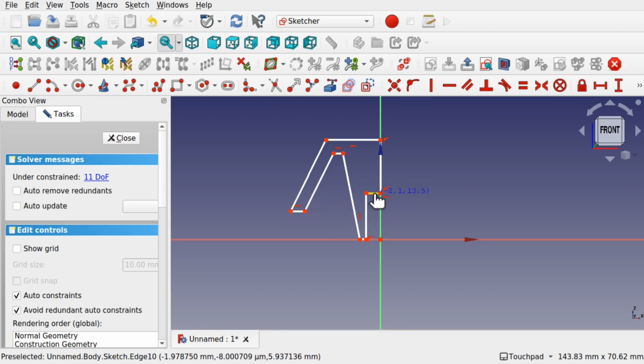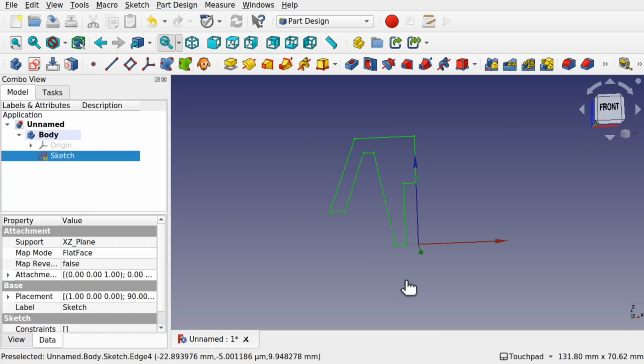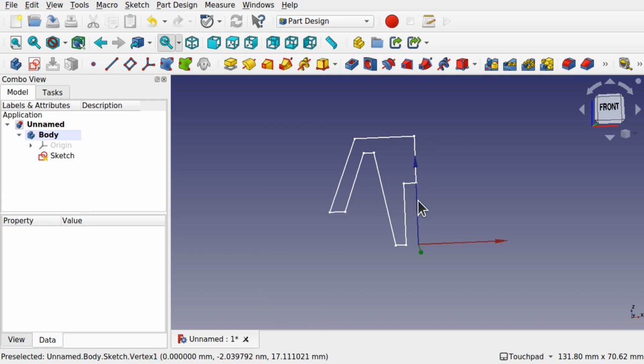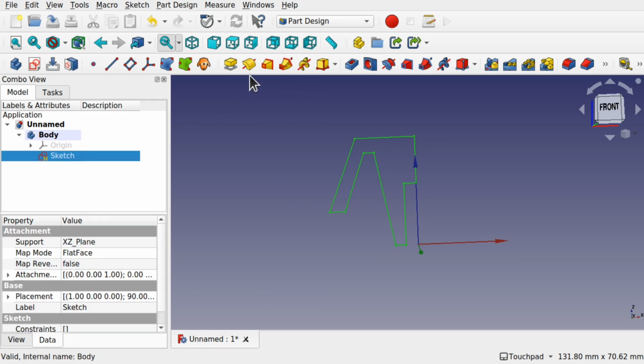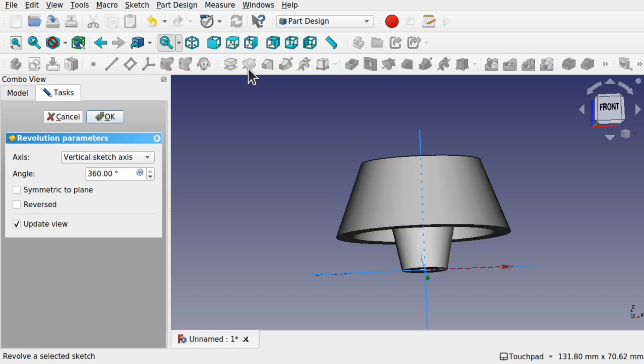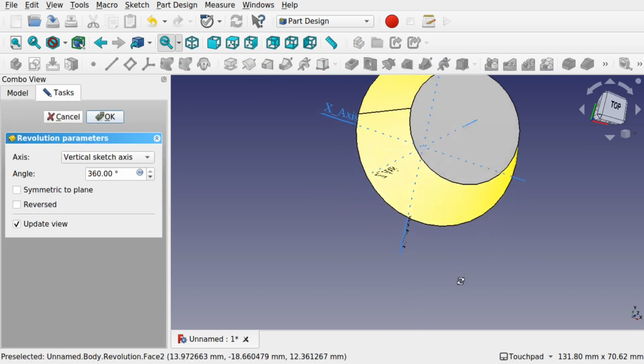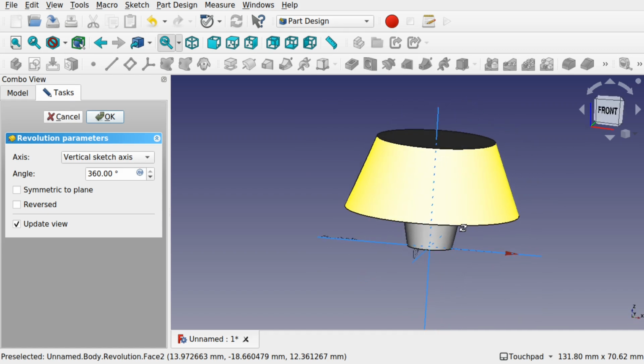I would go in and basically lock all this geometry down. But this gives you an idea of how this will be created. So something like that. If I hit close, we've got the profile here. Now all I have to do is click on that sketch and then use the revolve to revolve this around. And then we have the start of our cooker knob.